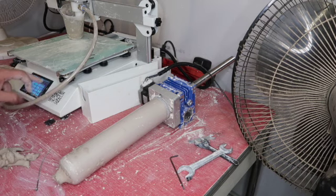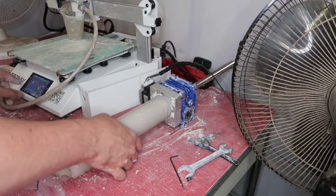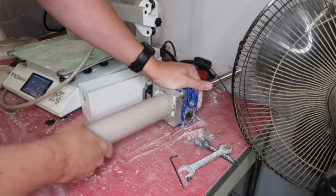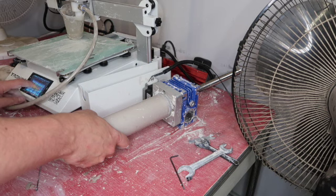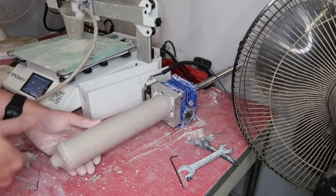I'm just going to check that it extrudes a little bit. I turn it on low. Put it on for one to move it ahead. It's not clicking out, so it sounds like it's moving. Maybe we'll bump it up a little bit just to double check. It's a pain in the ass when you get it all together. There we go. You can see it move a little bit, so that's great.